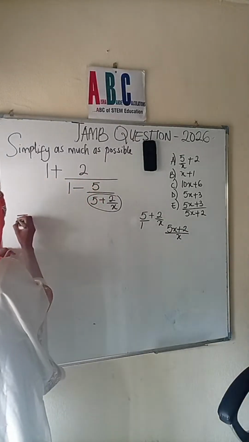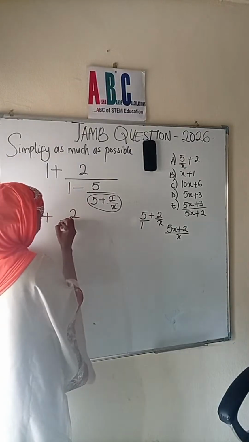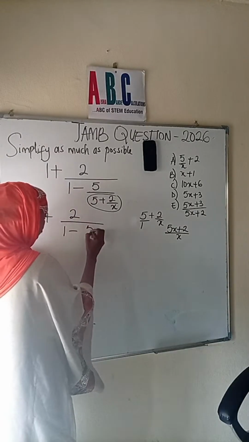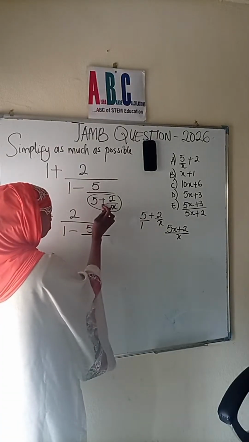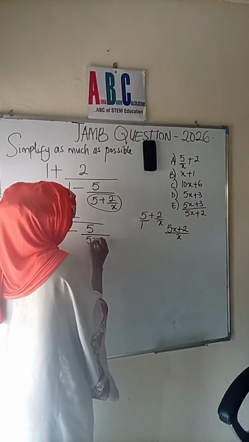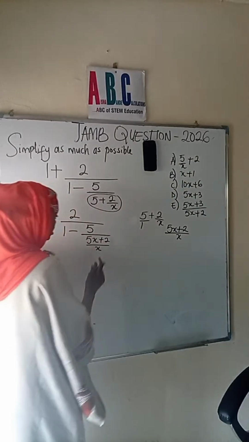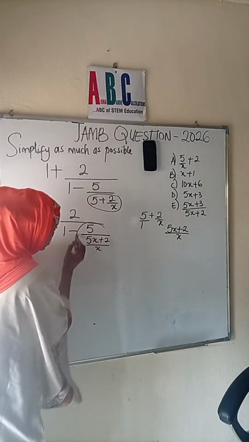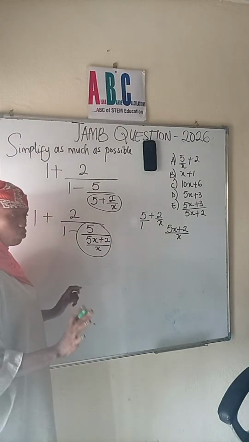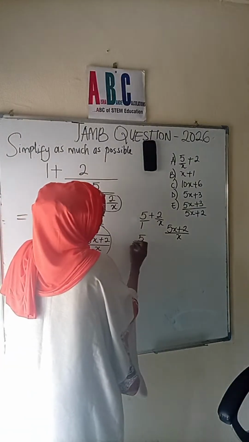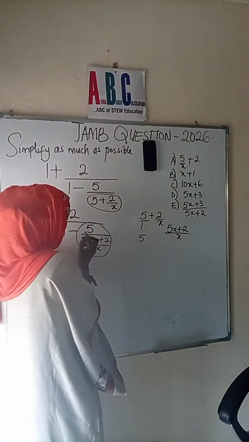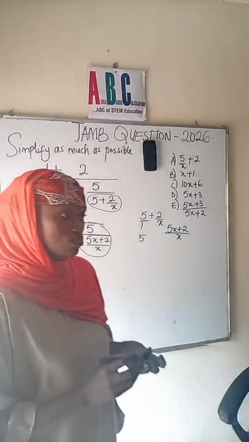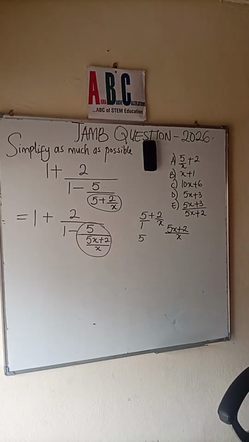So now let's rewrite this. This becomes 1 plus 2 over 1 minus 5 over, now this 5 plus 2 over x becomes 5x plus 2 over x. Now the next step is, let's pick everything we have here and simplify. Hope you're getting it. This is 5 over. Now let me not write it as over. This line here, this over, what does it stand for? What operation does it stand for? Well, in case you are a bit late, but not too late, you're welcome. Guys, what does that line stand for? Division. Thank you, Morel KG. Okay, thank you. That's division.